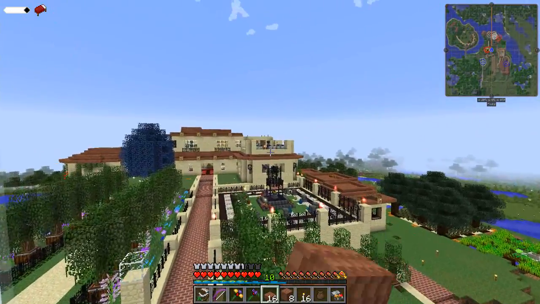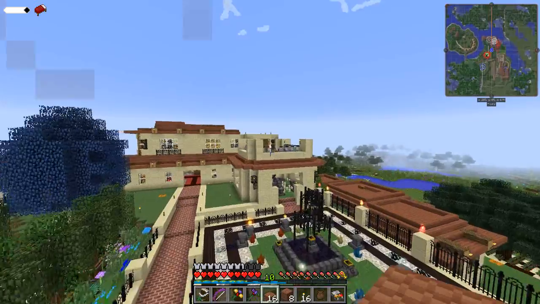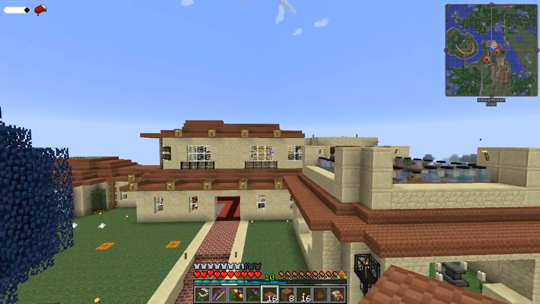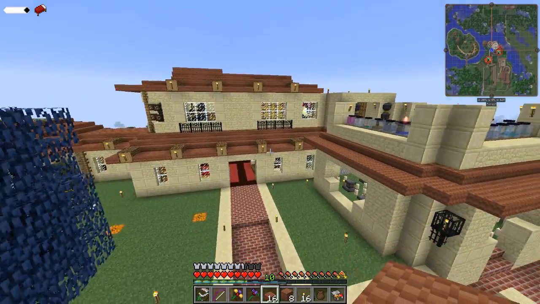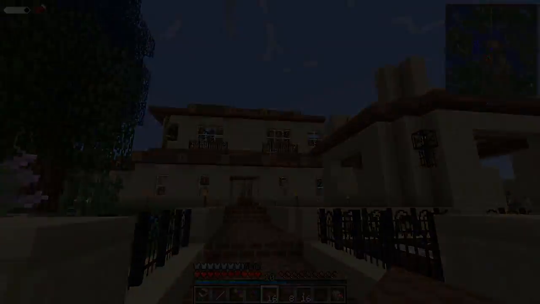I think I need to just make that a little bit taller, just to add it as a feature. I don't need it to be taller function-wise, but I think I'm going to make it a little bit taller, just to make it look cool. Because looks are important in this world.